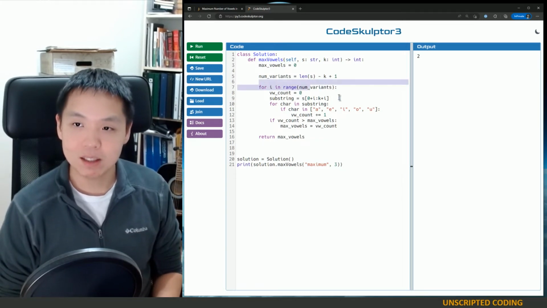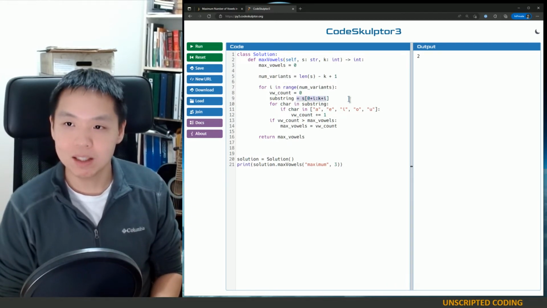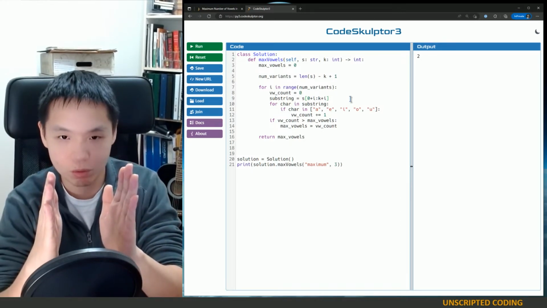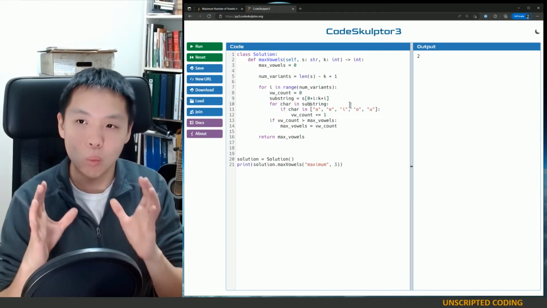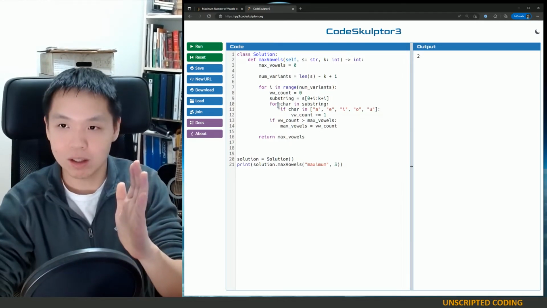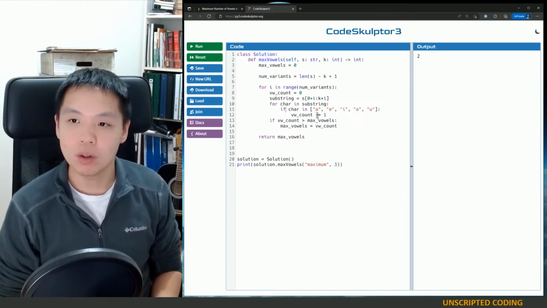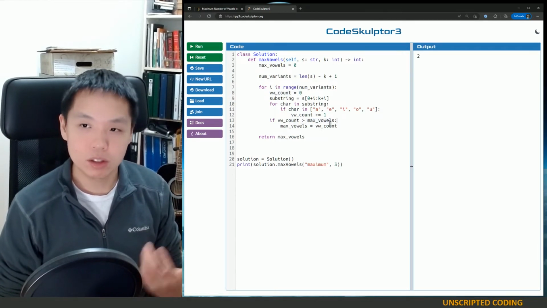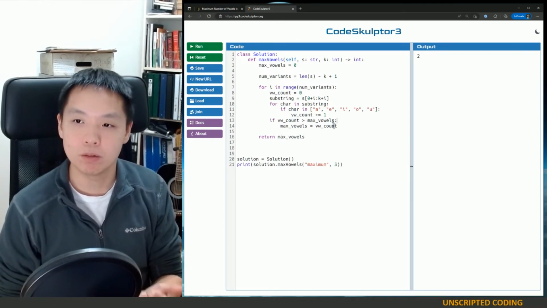Now this next part is that particular test. We're going to be slicing each string from the start, and then the next loop will be one character over, and then another character, and then another character, and another one. And then every time we get one of these variants, one of the substrings, we're going to go through each letter and compare it to whether it's A, E, I, O, or U, and we're going to increase the count. And once we finish checking that substring, we're going to get the count and see if it matches max vowels.